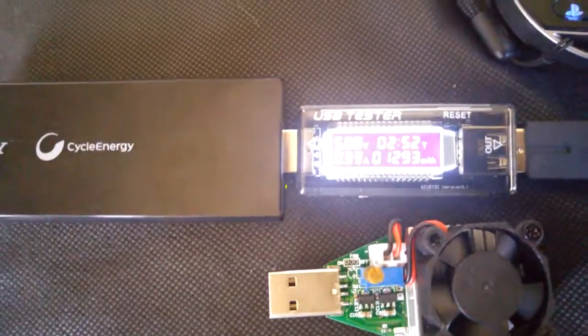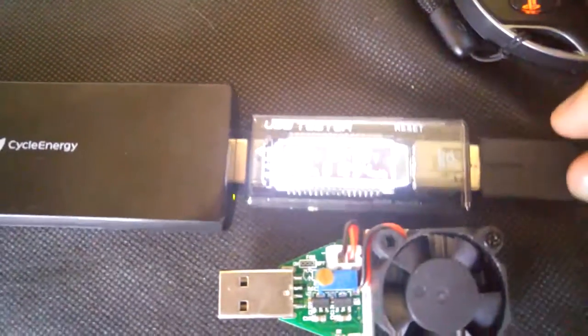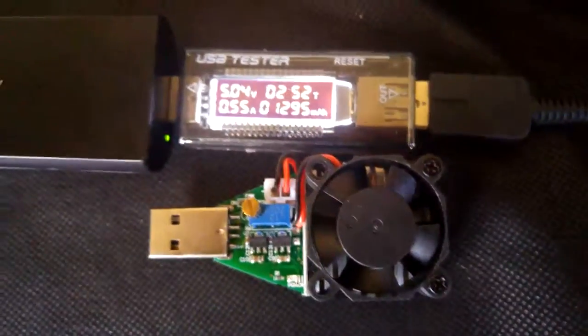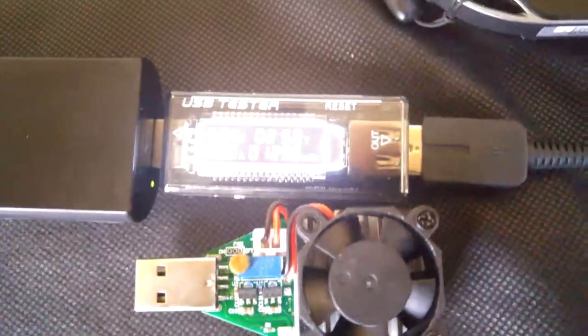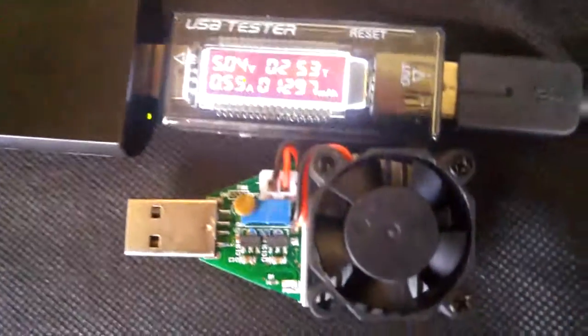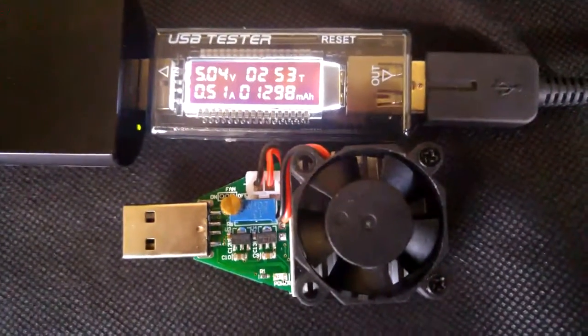It's fluctuating a bit. I'm not 100% sure if it's just the cable, or other things in the background, or if it's current limiting because it's turned on now. Since it's gone back into sleep mode, it's reduced. It's up the amperage. I'm not an electrical engineer, I'm just a computer guy, so yeah, take your pick.